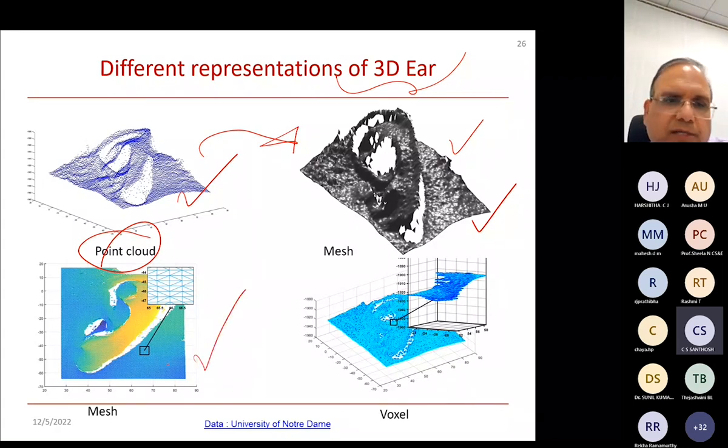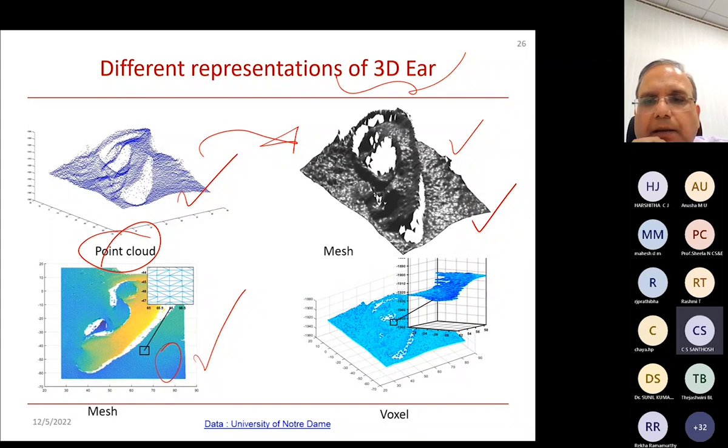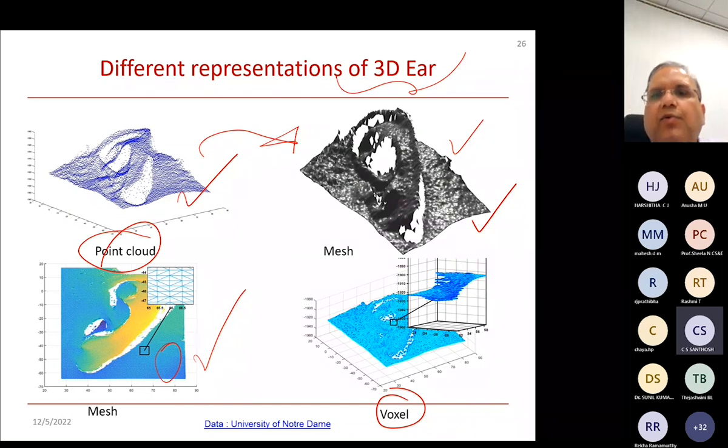If you are able to see the triangles here. Sometimes we create the voxel representation, which considers the 3D object as a volume, and that volume is represented with the help of a unit cube.